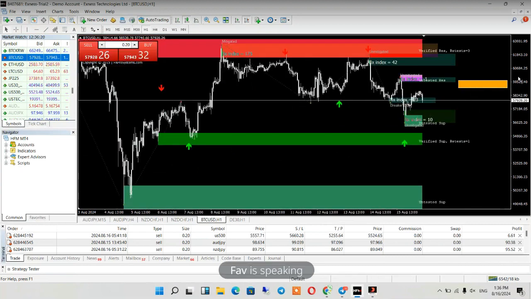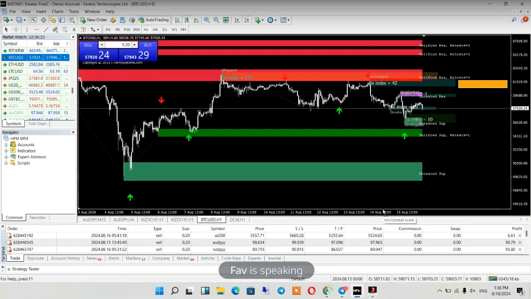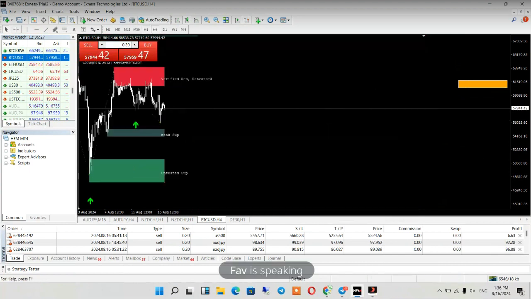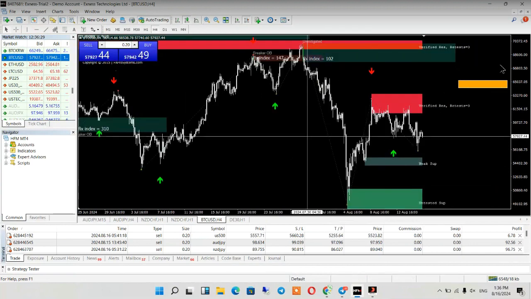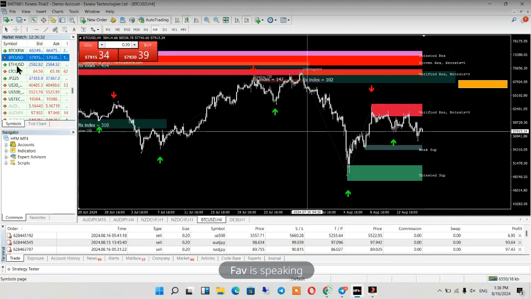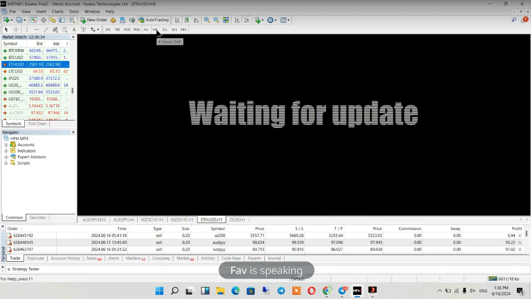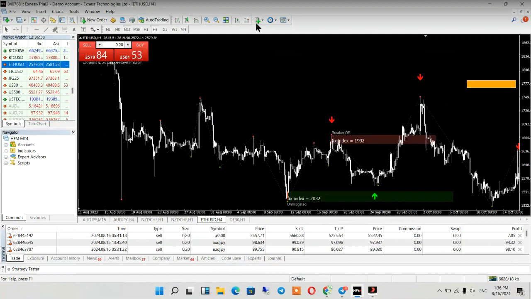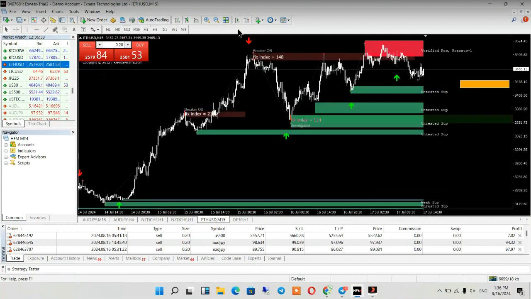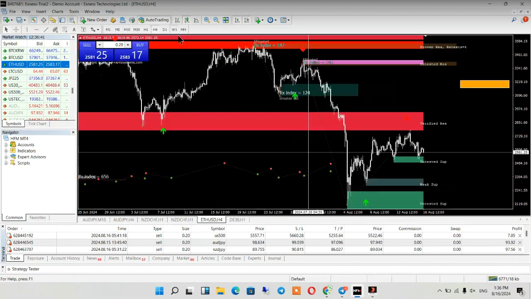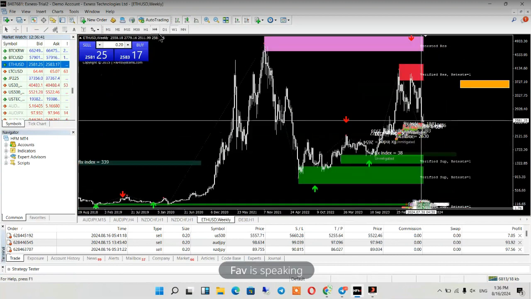So I'm trying to figure out what channel we are going to be having here on H4. As the channel is not coming forth, I'm not going to stress myself about it. So Euro USD does not want us to analyze it. I think the same thing goes for the majority of the crypto pairs, but it's no problem. At times just go to the higher time frame and you come down.